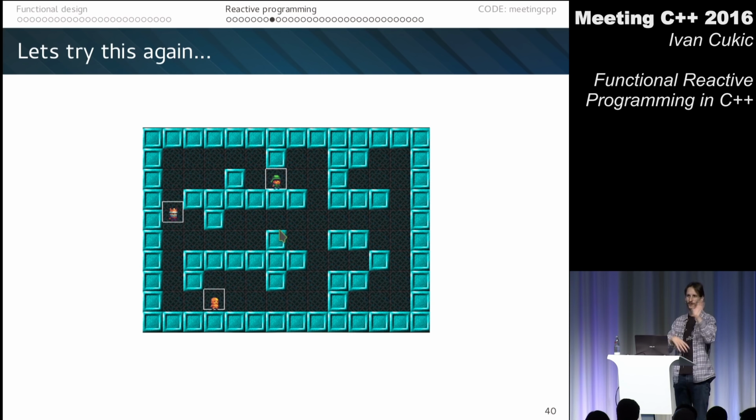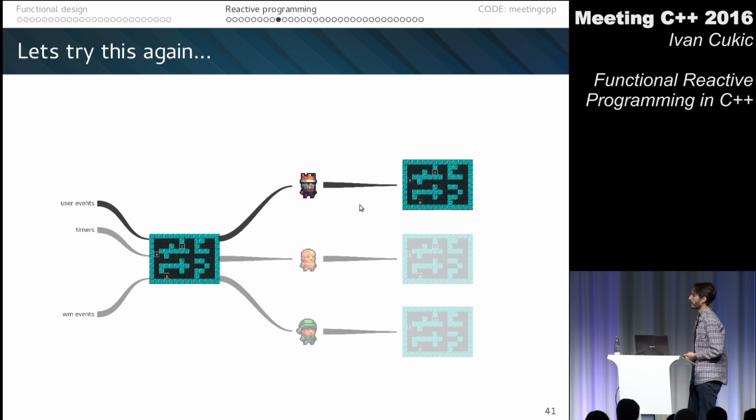have components that are moving and changing all the time independently from one another. But this is not object-oriented. What are we doing? We have inputs, we have the old world, and we have different functions that represent different objects in the scene. And all of them create a new world as a result. So if somebody presses an arrow key, then the king function will react, and it will create a new world where the king is moved a little bit.